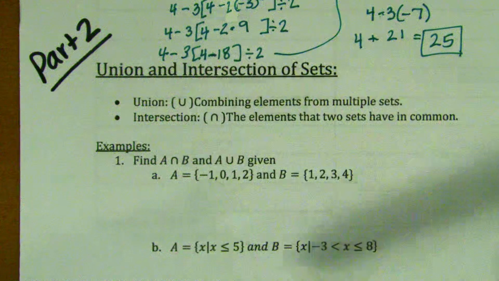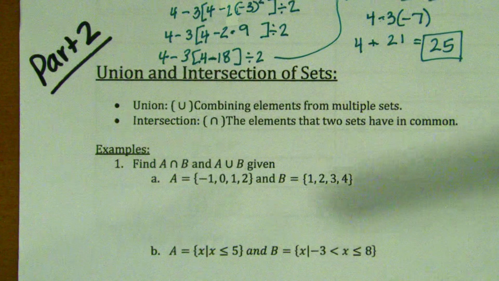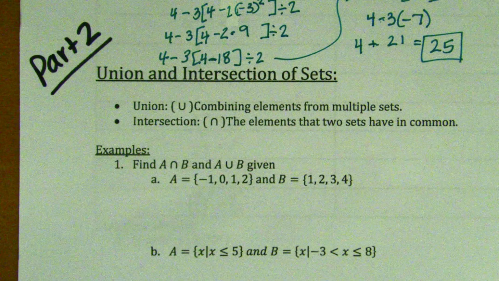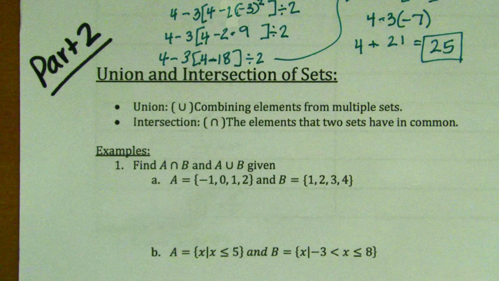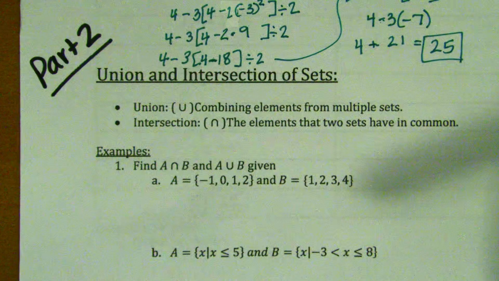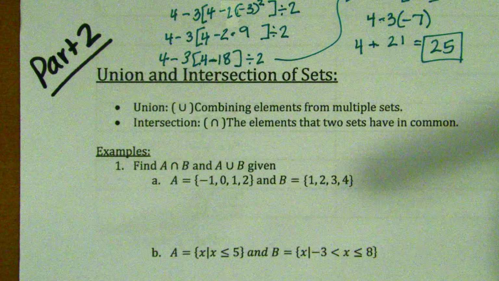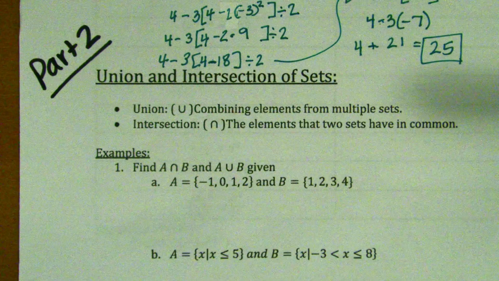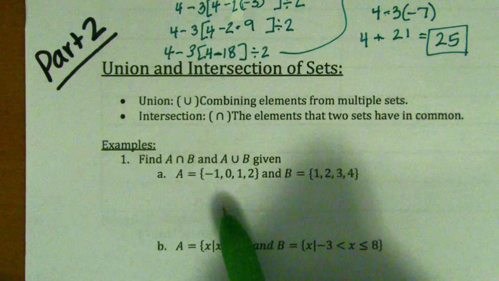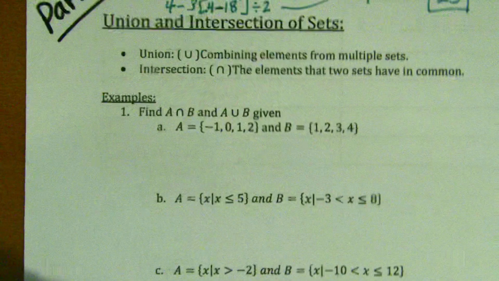If I want the union of those two sets, that would just be bringing everybody who has either brown hair or is wearing red and bringing them all together. The intersection of those two sets would be what the two sets have in common. So that would be all of the people who are wearing red who also have brown hair. They have to have both of those things. So we're going to be applying that to sets of numbers.